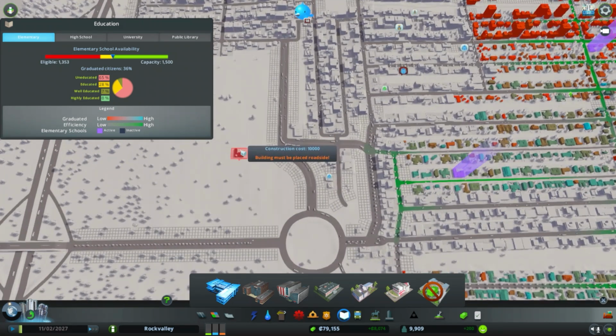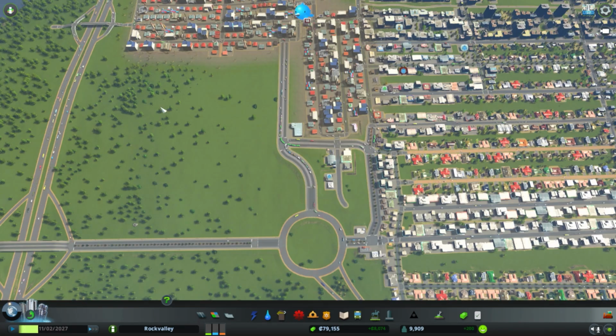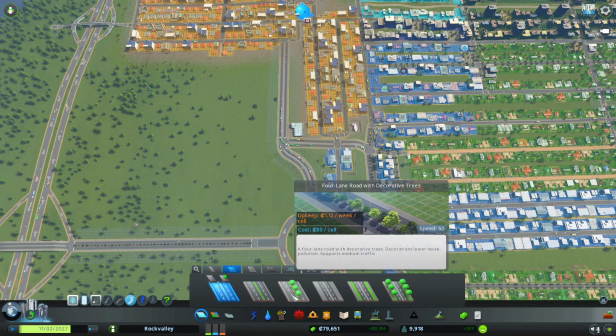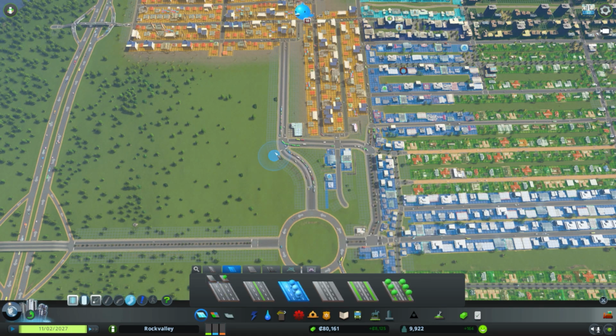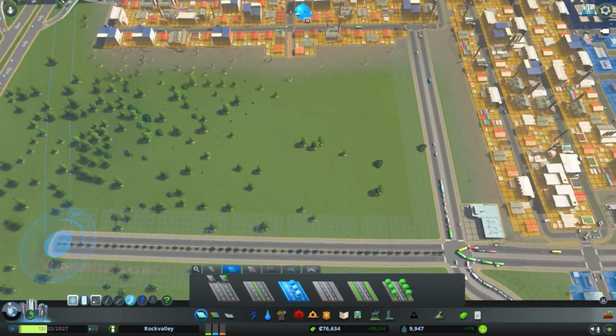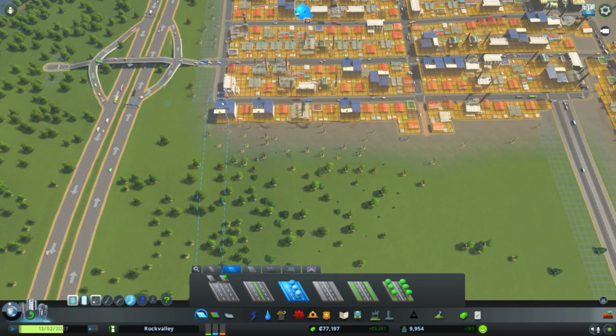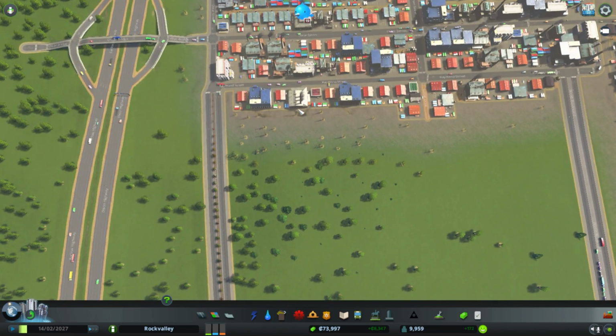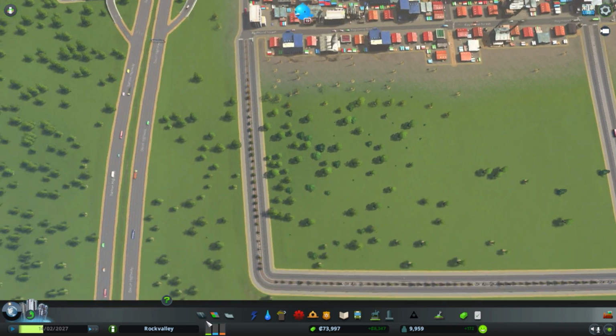I want to connect a road over here. 4-lane. So grab the 4-lane roads. I like the ones with the decorative trees in the middle, but once I'm in the industrial zone, there's not much point in it because they just die because of the pollution. I'm going to blow away a building and connect to this road here. And I think I want to make these as much as I can into 4-lane.